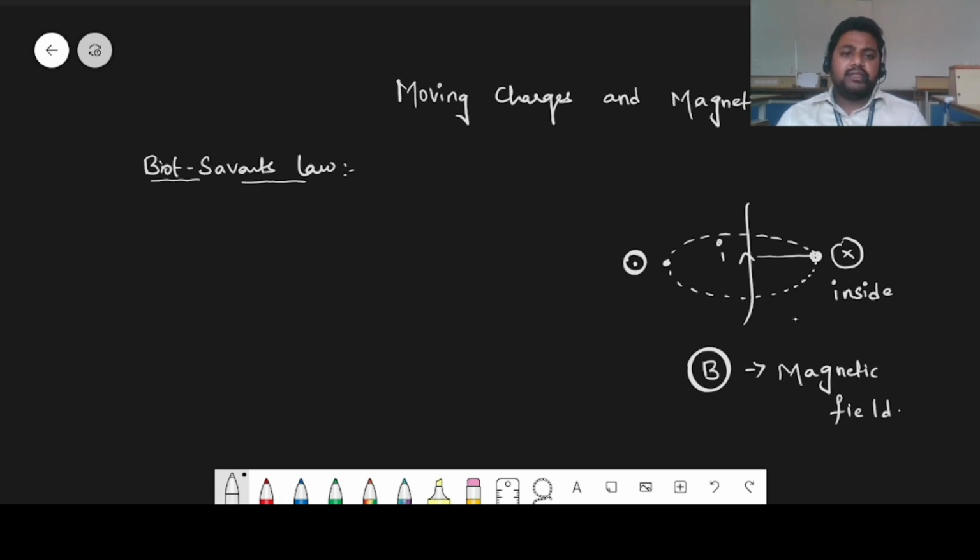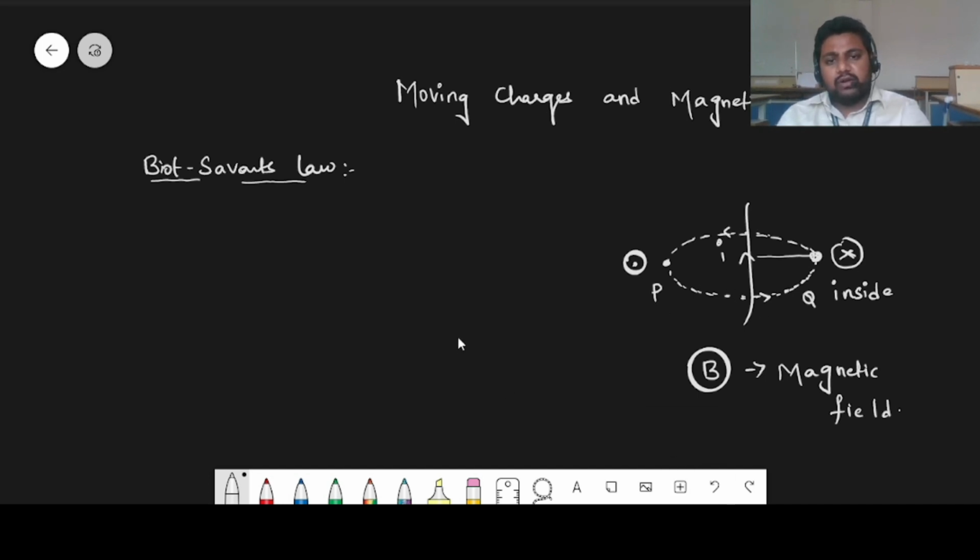You have learned this in your 10th class that magnetic field will be going inside and coming outside in these regions. At point P it will be outside and at point Q it will be inside. At any point, it will be tangential to the circular path. Now we know only the direction of it, but what about magnitude? Biot and Savart conducted different experiments to understand how this magnitude is changing.